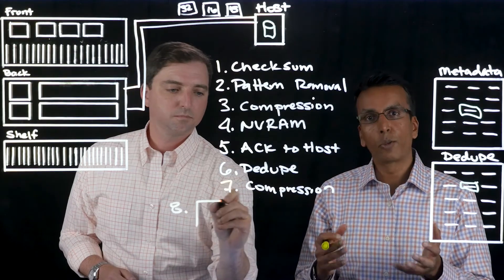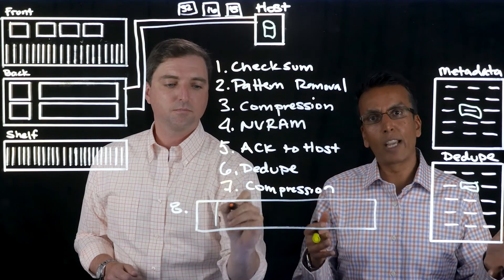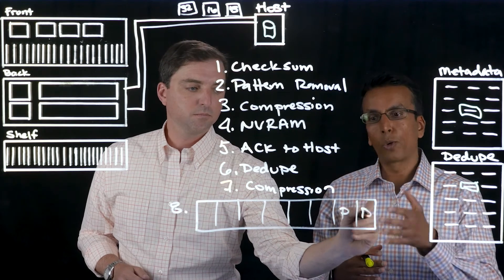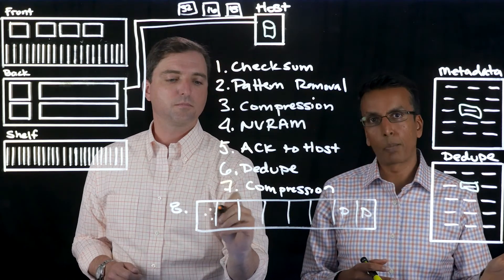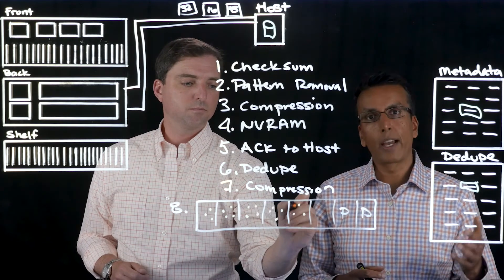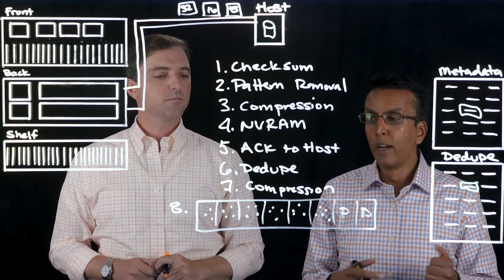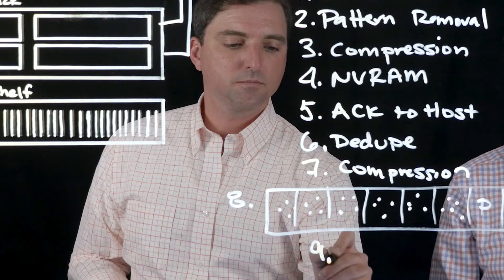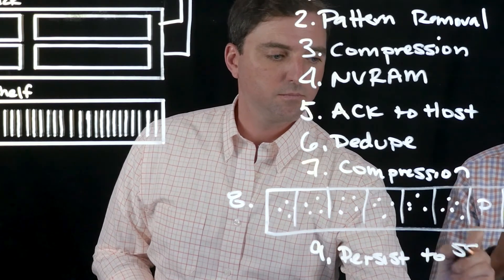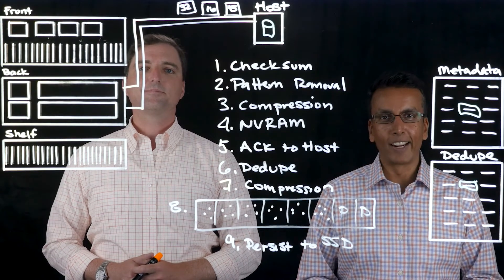The next step is taking that data and putting it into RAID 3D segments. Think of a segment as a large container - they're multi-megabytes in size and they store both data as well as parity. Flash Array uses dual parity so that it can transparently tolerate up to two failures within a RAID group. The final step is to persist that data onto flash. That segment, as it fills up, is then flushed out to the backend flash and it's written with data encryption applied. And that completes the lifecycle of our write I/O.